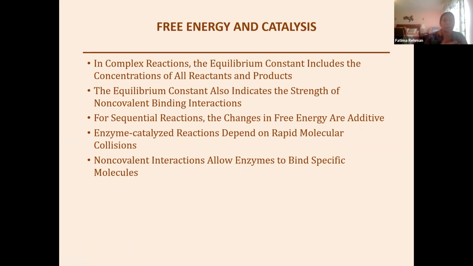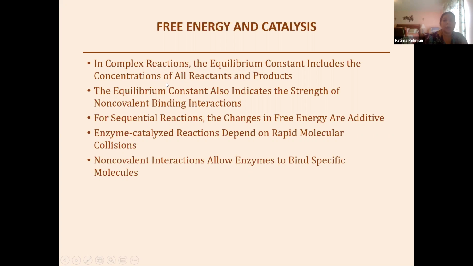Also, if you have complex reactions, the overall change of energy is additive. So you take the energy from all of them and combine it together for sequential reactions to calculate the overall change in free energy. And similarly, in those, the equilibrium constant is going to be maintained by looking at all of the reactions as a whole, not individual reactions by themselves, because those that are energetically favorable will be able to power the ones that are unfavorable typically.